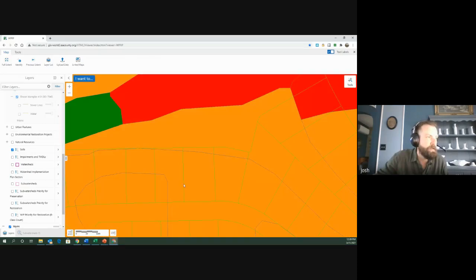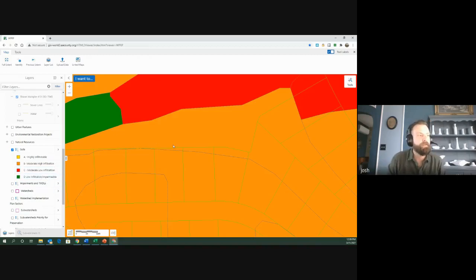So it's thinking here, you can see that the site itself is predominantly this orange color. And if you click on this guy here, that tells us that they're B soils, they're moderate to high infiltration. So you can expect on this site that you can get some good infiltration. Keep in mind as stewards, you should not be recommending certain infiltration practices that are in C or D soils because of their low infiltration rates. That's one really good thing to keep in mind as you're working through this.